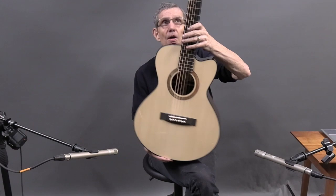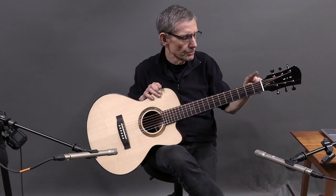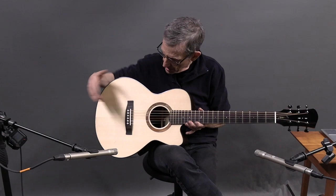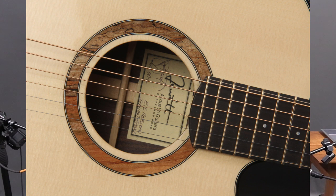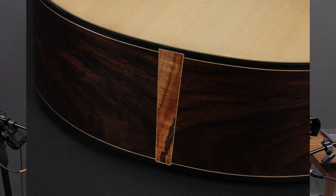Ebony peg head with my signature cat eye diamond inlay. Bone nut, ebony fretboard, bone saddle, 2.25 inch bridge spacing. If I didn't mention it, this is 1.75 up here. Ebony bridge, and we've got a beautiful spalted maple rosette. And I duplicated it here on the tail, which you can see that nice tail wedge. So, enough talk, let's give this thing a listen.